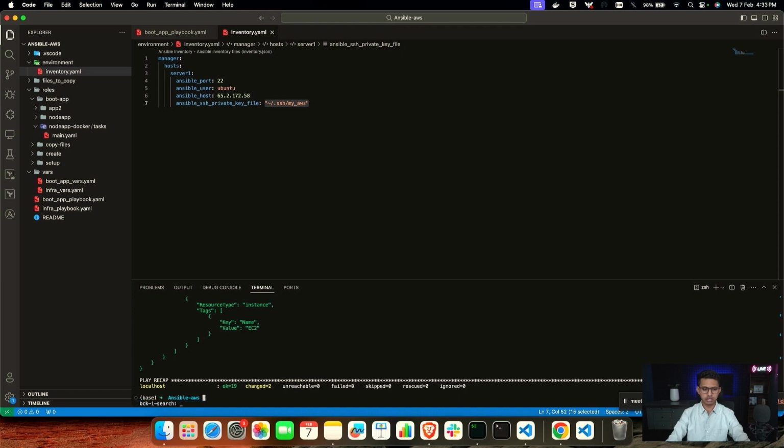So now if I do boot up, you can see I have passed the inventory file using -i. I see that the environment vars file is missing here. So what I'll do is vars/ the name is boot app vars YAML.